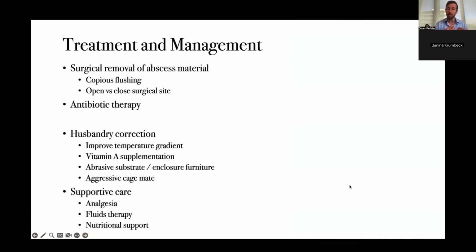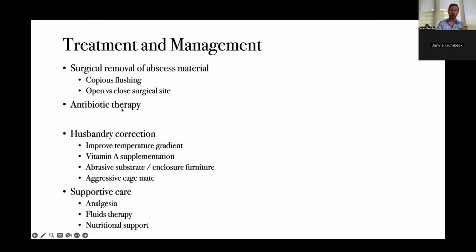So how do we treat these? Like I said, you want to be surgically removing the liquid part plus the capsule as well. Copious amounts of flushing. I tend to use, again, F10 during the surgery just to have some additional antibacterial properties. Then you've got the option to open it and close it. I wouldn't marsupialize it like I would in a rabbit, but I do like to leave them open or partially open just to allow drainage. You can flush it in hospital after the surgery, and owners can flush it at home as well with warm saline or iodine or F10 or whatever your preference is. And then obviously appropriate antibiotic therapy as well.